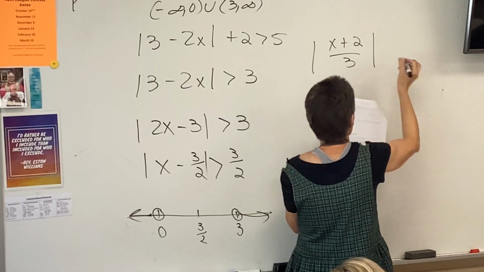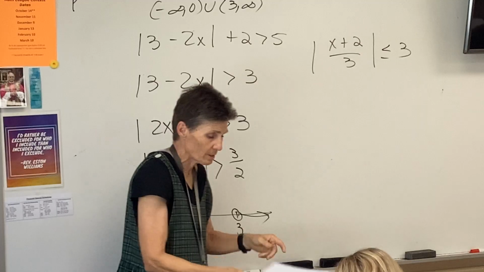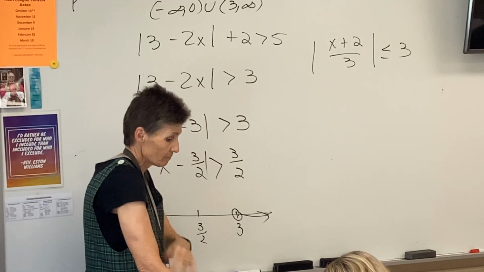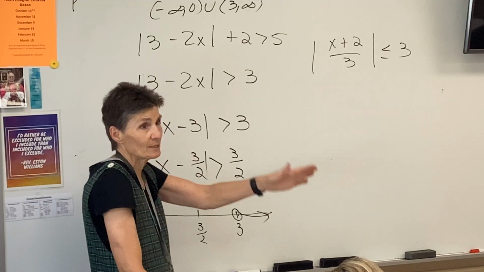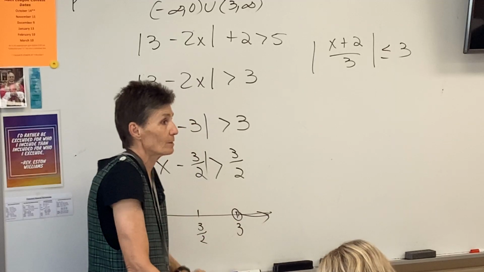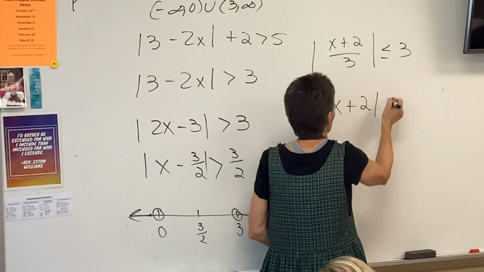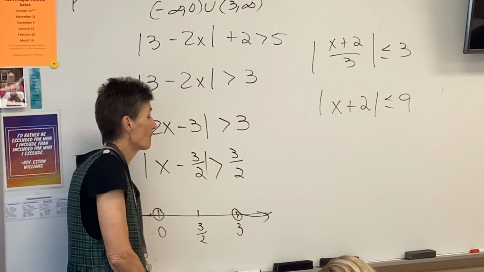Let's change that sign to less than or equal. So in your notes, go ahead and change it to less than or equal. We've done enough greater than, so we'll do a less than here. So go ahead and change that, make it a less than. Did everybody do that? You're gonna get confused if you don't. Make that a less than or equal. All right, then I'm gonna times by 3. Get rid of the fraction.